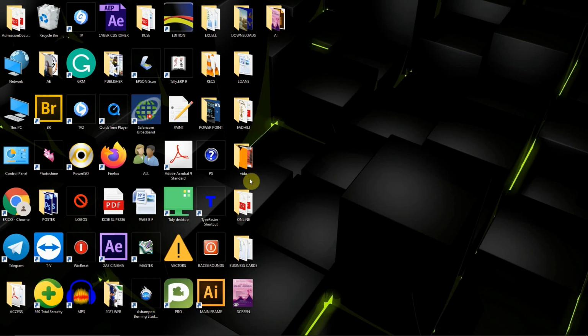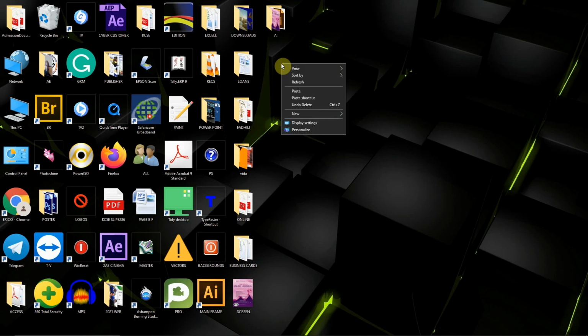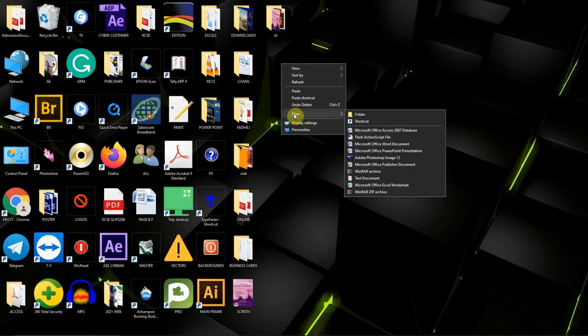Since we said there are some folders here, and you say they are storage bags, how can you create them? Because maybe you need to save your information on the computer. Simply, you right click on the blank desktop and move to new, then slowly move down to new, and then say folder. Here's the procedure.